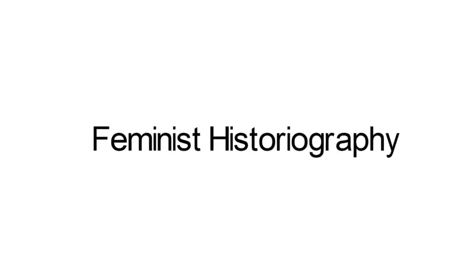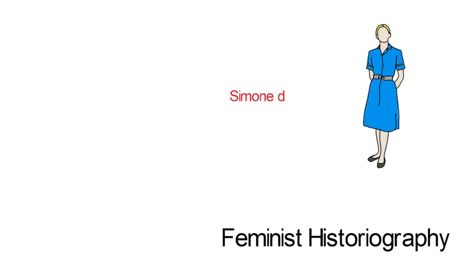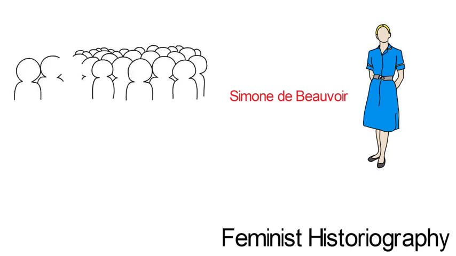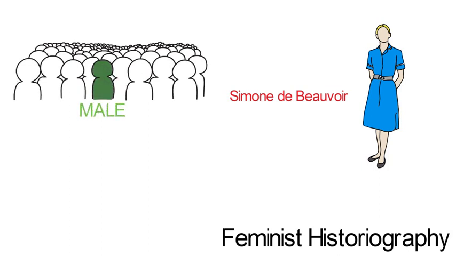Lastly, moving on to feminist historiography. Feminist historiography means restructuring of history from the perspective of women. The writings of Simone de Beauvoir helped in establishing the fundamentals of feminism. She was a French woman, and she emphasized that the inclusion of women in history should be there, and we should not only be thinking from the male dominated perspective of history.